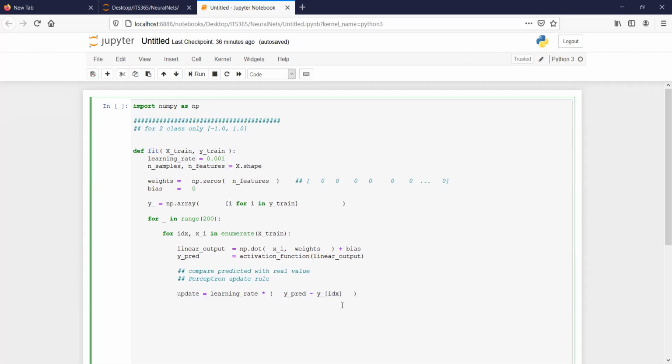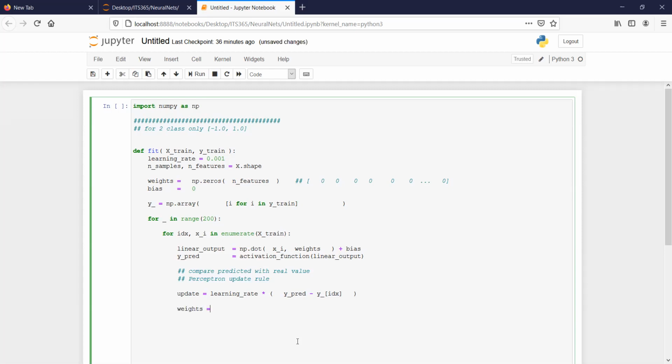If y pred and real are the same, what happens? They're the same number, right? So 1 minus 1 is 0, or 0 minus 0 is 0, or -1 minus -1, what is that? 0. So it's always going to give us a 0. This times a 0 is a 0, so the update doesn't do anything. However, if there's a difference, the weights will be changed. And that's what we're going to do now.